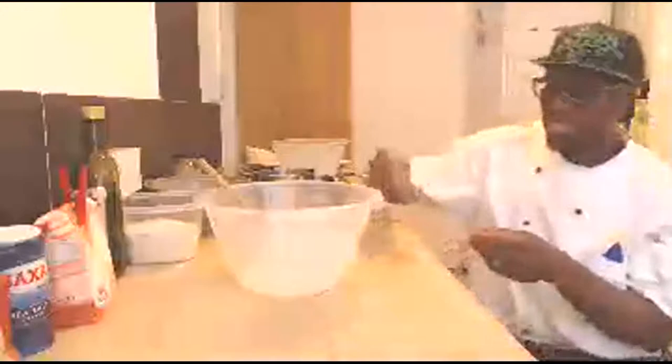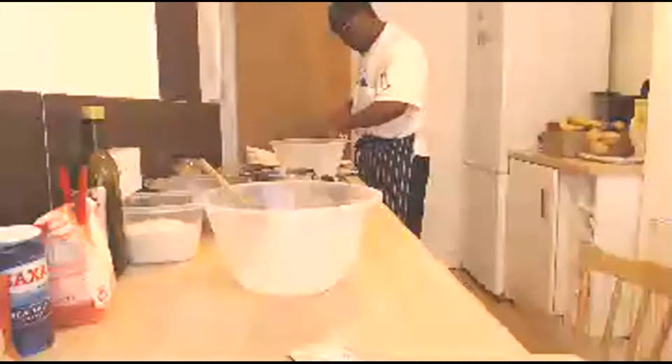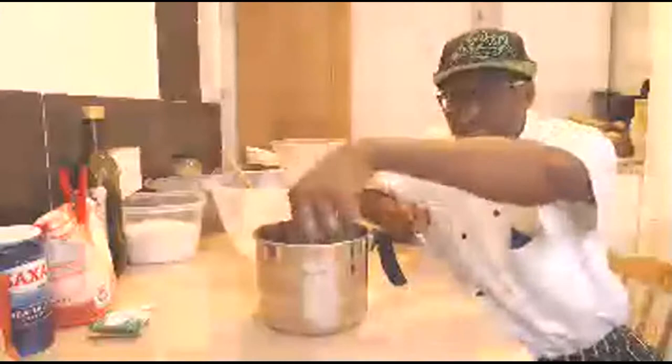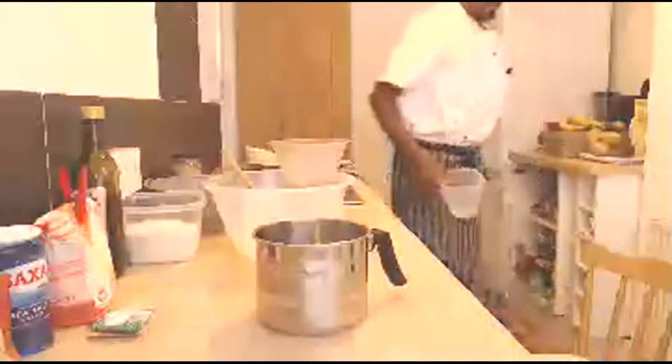So I'm gonna measure that one now. So basically what I need is to check my warm water. If you want to know if your warm water is all right, this is not really warm, it's cooking. It's boiling away, it's very hot. So I'm gonna mix that one with the normal water, the cold water. I need my scale.